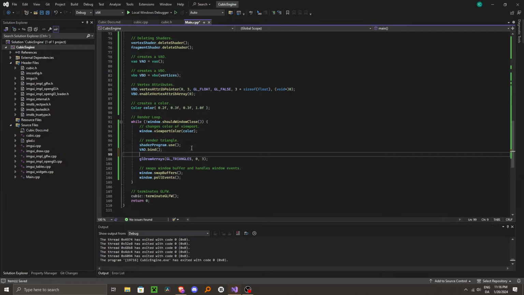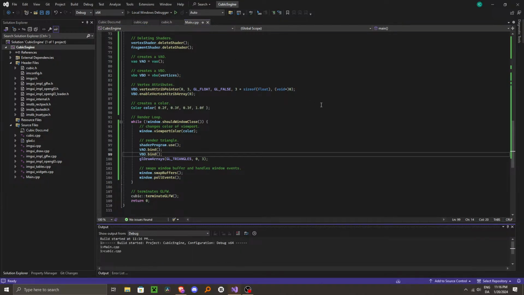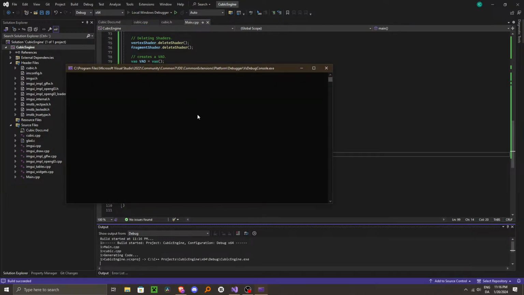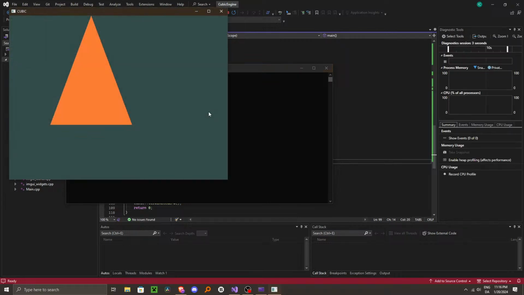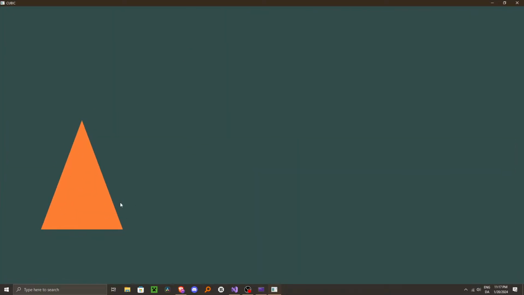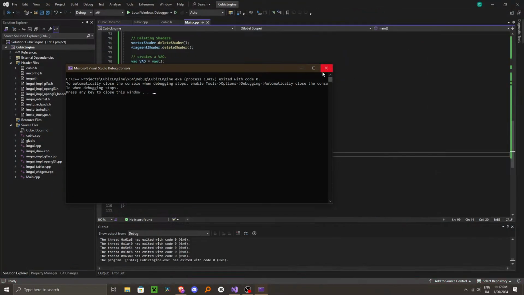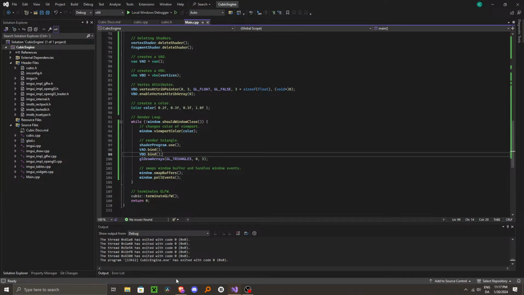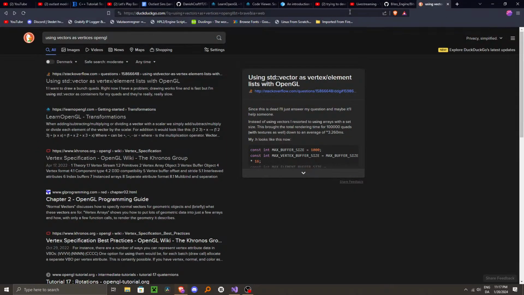So go VBO.bind. But I don't think that's going to make any difference really when we only have one of each. And yeah, it's still a problem. Whatever is causing this, I don't actually know. But compiler version should not matter.